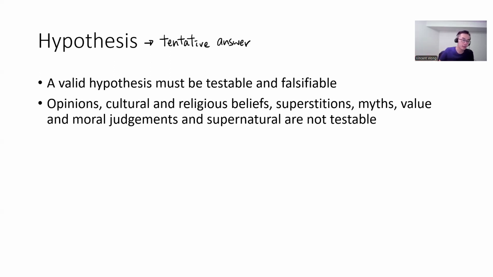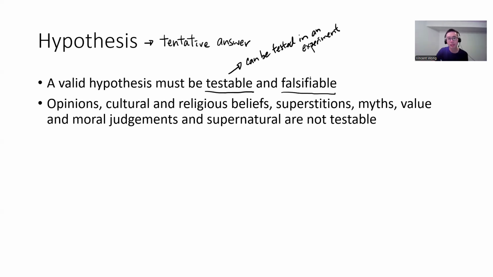Okay. Now, a hypothesis in the context of the scientific method needs to be written in a certain way for it to be meaningful, for it to be valid. Right? Number one, the hypothesis must be testable. You must be able to conduct an experiment to test the hypothesis. Okay? Testable means can be tested in an experiment. If you can't test it, then it's not a good hypothesis.